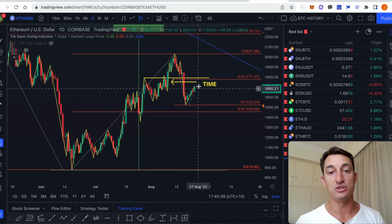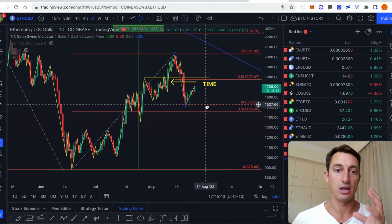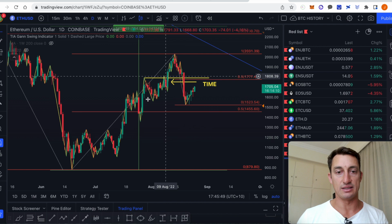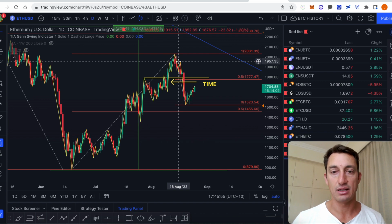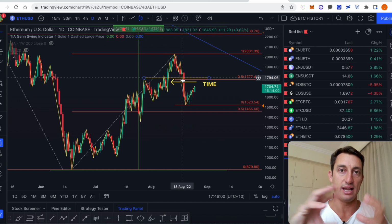So if we do get a breakout here, is that going to be extreme on the emotional scale, the fear and greed index? And because we can look back to the left and see where the support and resistance is, this point around sort of $1,400, to the upside about $1,800 to $2,000, it really pushes us into this tight frame of price ranges to work with when we come up to these high impact news announcements.